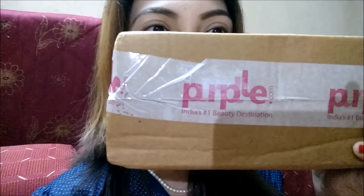The estimated delivery was moved to the next day and they really did deliver it the next day. They are not like Amazon - Amazon usually delivers earlier than the estimated delivery date. This time I ordered from purple.com, which says it's India's number one beauty destination. Beauty products are really available there and I got it cheap.